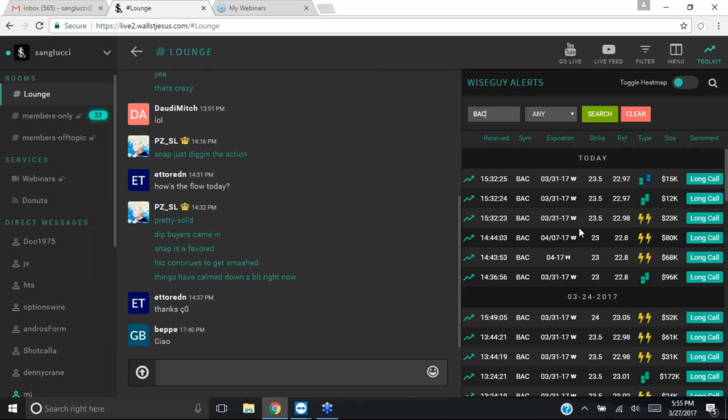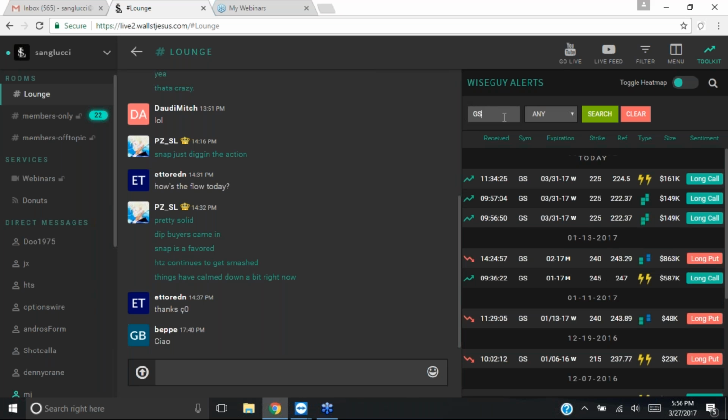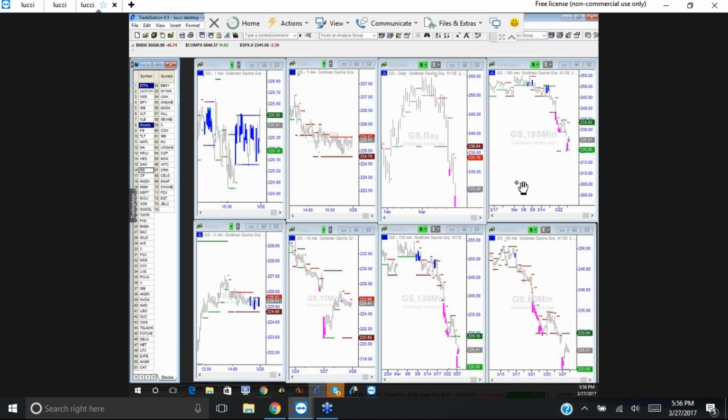So now we're seeing smart money guys come in here and bet stacks on a bottom in everything here. XLF, GS, you name it, the whole nine. They're throwing money out here, making real bets. On top of that, we're showing you some extreme situations here. This gives us a lot more edge as far as timing, as far as when we want to put that risk out there. And this is what we want to give to you, and this is what we are giving to you.